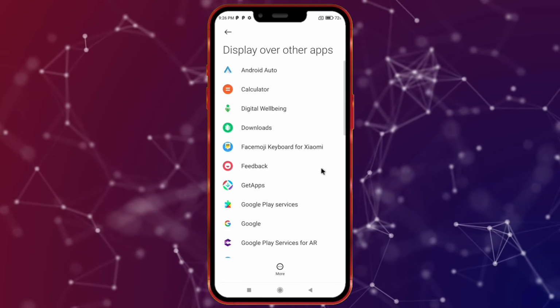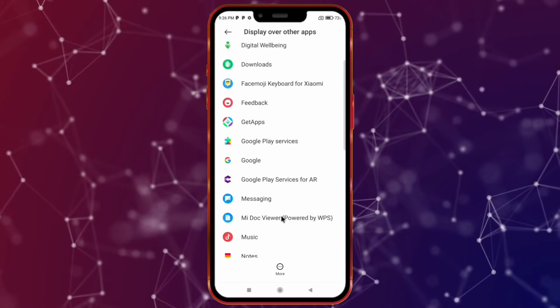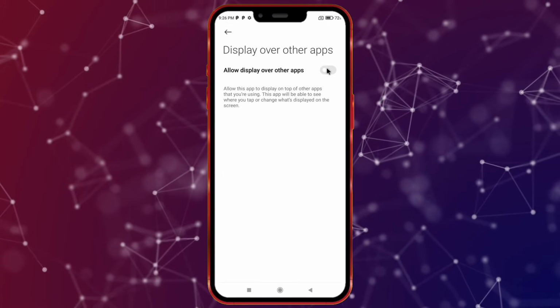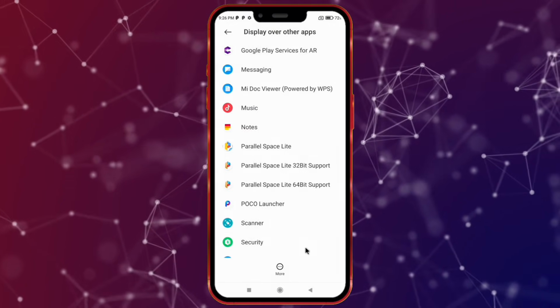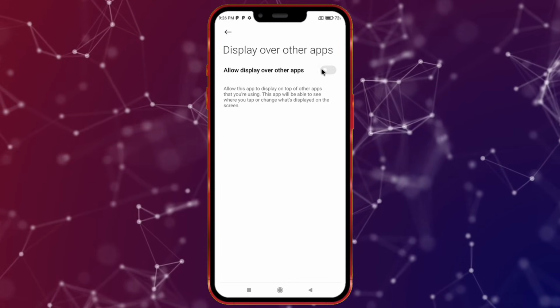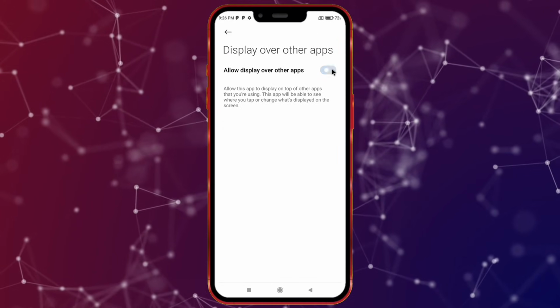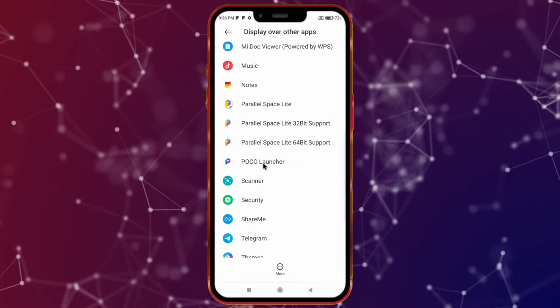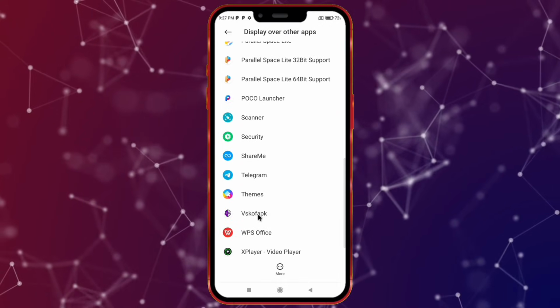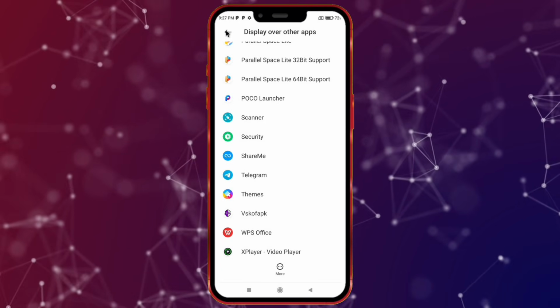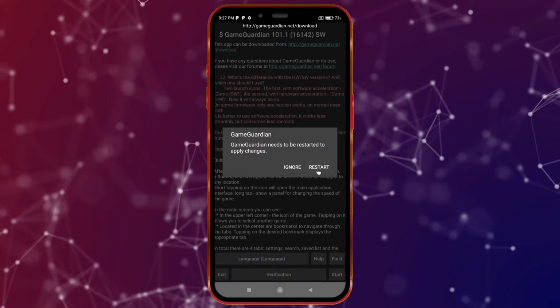Enable the Display over other apps permission for both Parallel Space Lite and Game Guardian. Now click the Restart button.